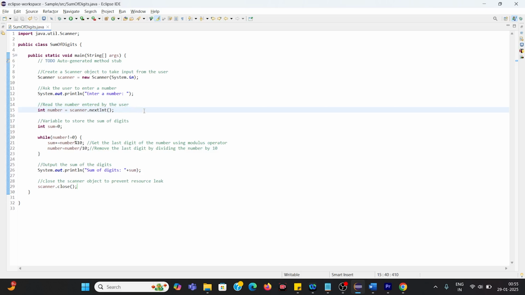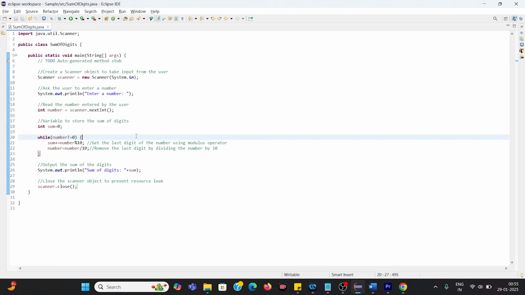Then we initialize the sum variable. We create an integer variable sum to store the sum of digits, and we initialize it to 0. Then we used a while loop. The while loop continues to run as long as the number is not 0.